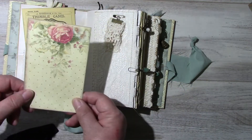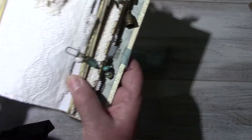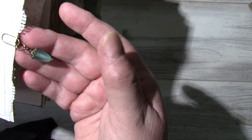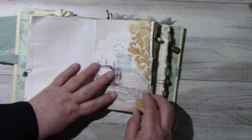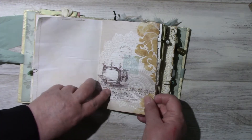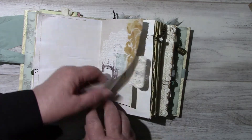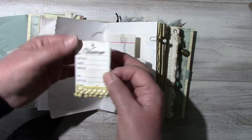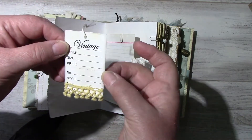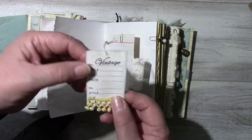That's from Nostalgie Graphicland. Here's that charm that I made — it's a little bee charm. This is not from Graphicland; this is from a paper pad that I have — I don't remember the name of it. An index card with a two-part merchandise tag. I just stapled some little pompom trim, stamped 'vintage,' and I sewed some lace.